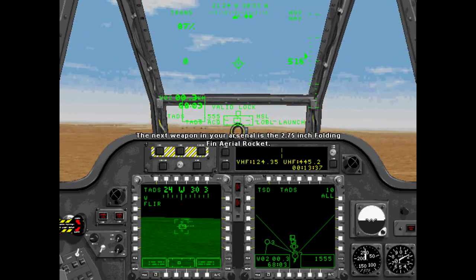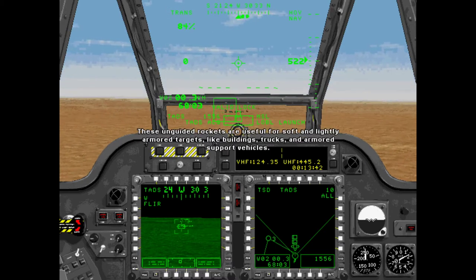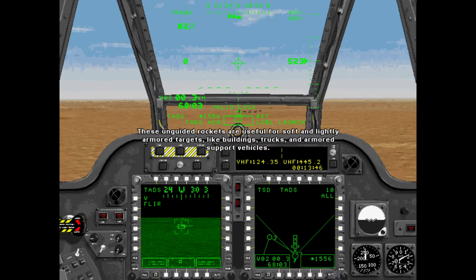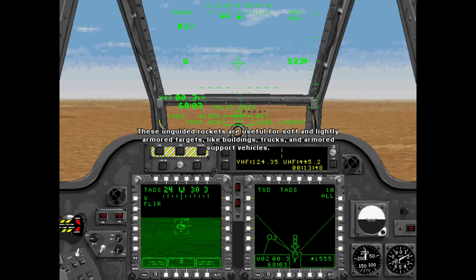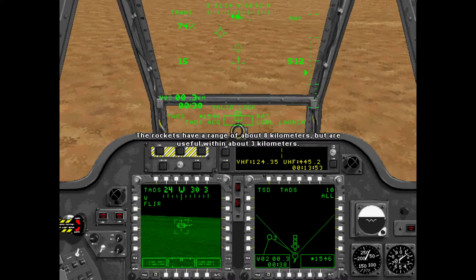Next weapon in your arsenal is the 2.75-inch folding fin aerial rocket. These unguided rockets are useful for soft and lightly armored targets like buildings, trucks, and armored support vehicles. The rockets have a range of about 8 kilometers, but are useful within about 3 kilometers.